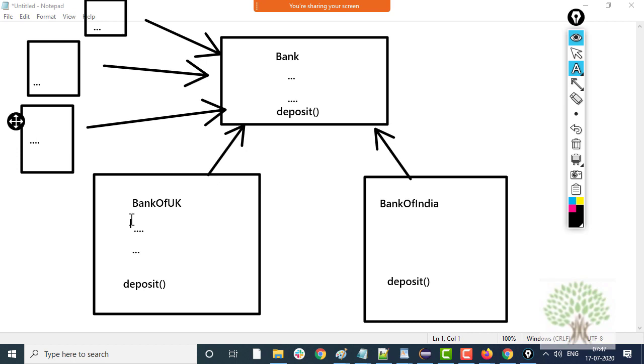This is really nice, because if a person who is new to the team or new to the project looks at the system, he will just have to look at this bank interface and he will understand that all these classes have these functions.